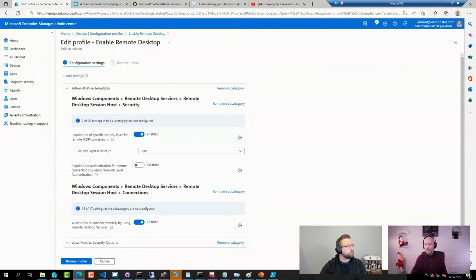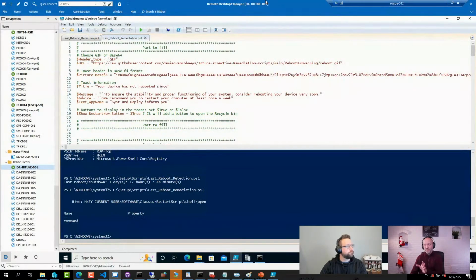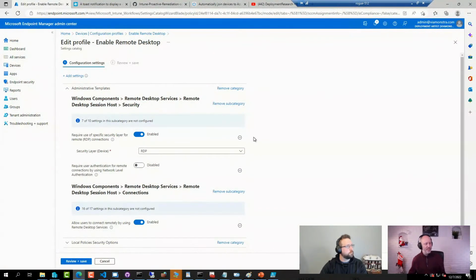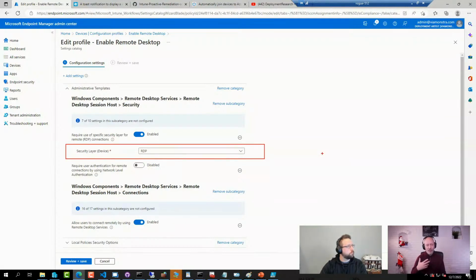This one here, I had to flip the security layer over to RDP to be able to continue to remote into these devices from my Windows Server 2019 server and through the remote desktop manager tool I'm using. And the only change that was done was the upgrade to 22H2. So, short story, should you stumble across any issues there, try setting this to a lower level than it was by default. And in my case, it took care of all these 30 machines. So that was a fun research.